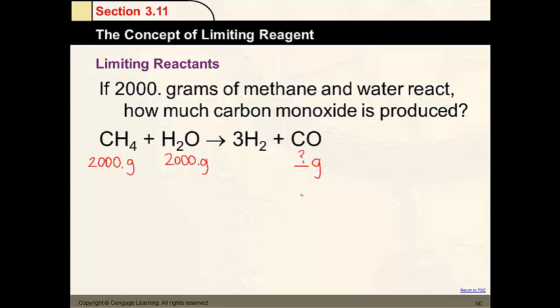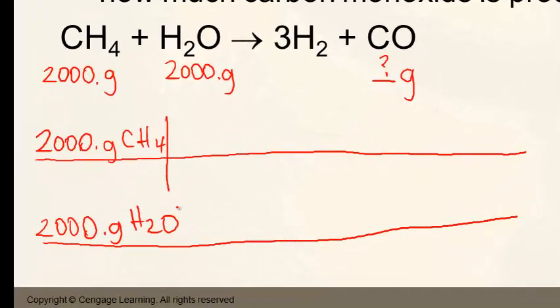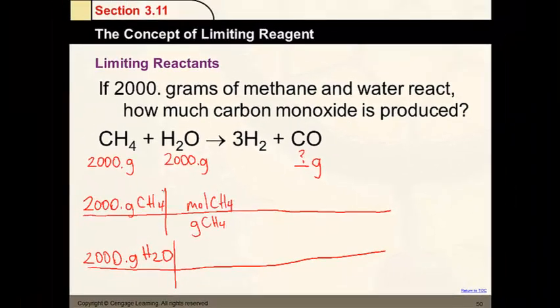I'm going to show you a quick technique that I think really helps us understand the concept of limiting reactants when we're first starting. And this is to start with gram amounts of each of our reactants individually. What we're going to do is a redundant calculation where we calculate how much product we would get from either one of these if we had excess of the other reactant. So what I'm going to do is convert from grams to moles for methane. In every stoichiometry calculation, you need to have a balanced equation, which we have right here, and you have to convert your given into moles if it's not already in moles, and here it's not.